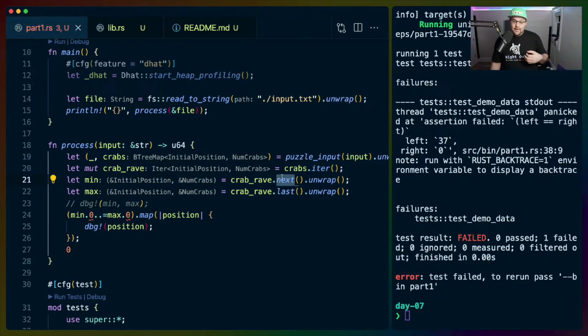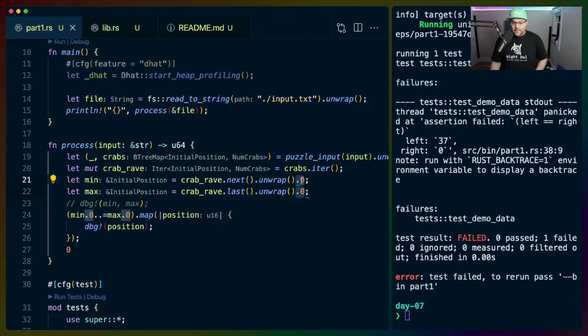So when we do .next, we get a key and a value in a tuple, because we're iterating over the whole thing. When we do .last, we get the same thing. So what we're doing here is taking the first position in the tuple. This is tuple access syntax. So .0 would be initial position and .1 would be num crabs.